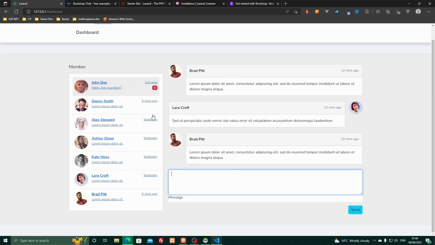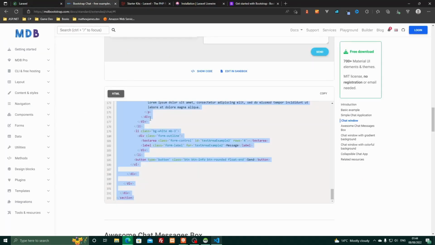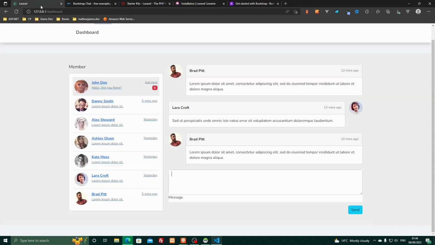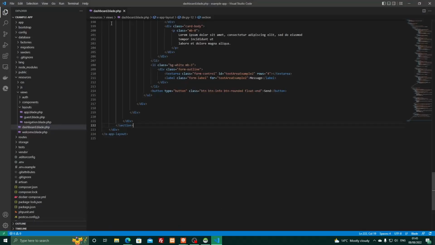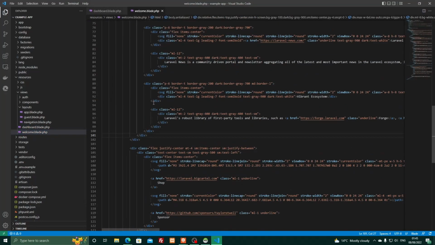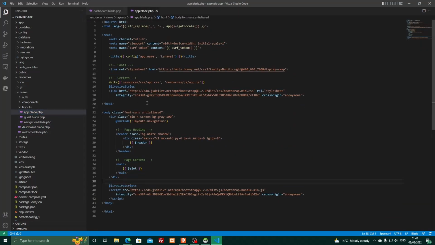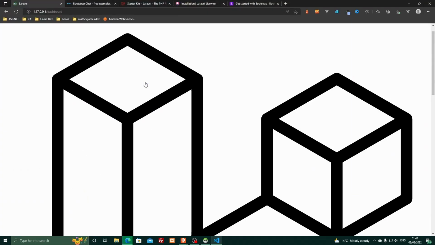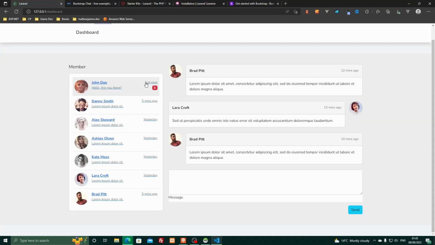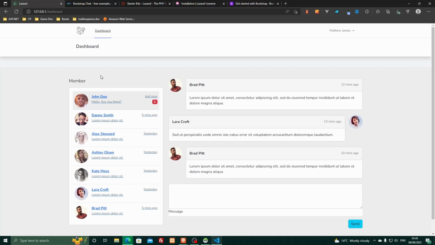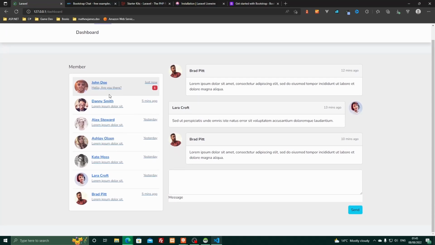So we've got a basic chat system set up. On the actual example, they haven't got underscores and so on. And I believe that may be not our welcome blade. That's the wrong one. That'll be our app. I'm guessing it's Livewire, one of those two that are conflicting with the Bootstrap styling. But again, later in the episodes we can do that, or I'll off camera just clean that up. But for now it's not the biggest issue.